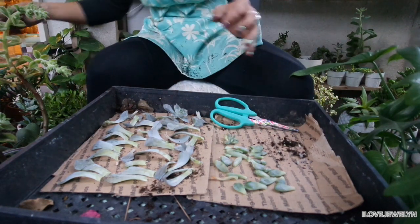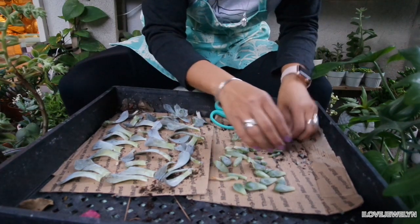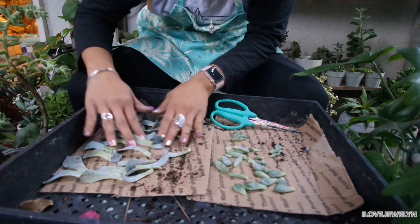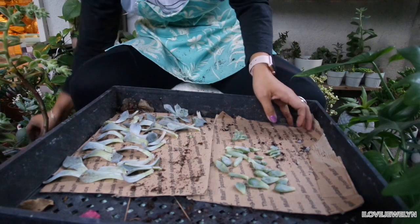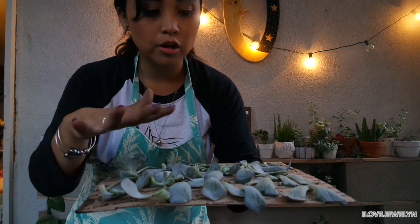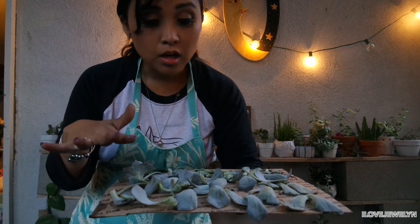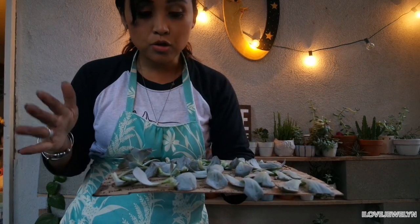That takes care of that. And I'm just gonna let this spread out. We could even have it all on the same cardboard if I wanted. Alright guys, so here is all of the potential babies. I have them just laying on a cardboard and we're gonna have them callus over. I'll lay them onto dirt and we'll go ahead and see how many babies we get. So this is what I'm gonna try to save.